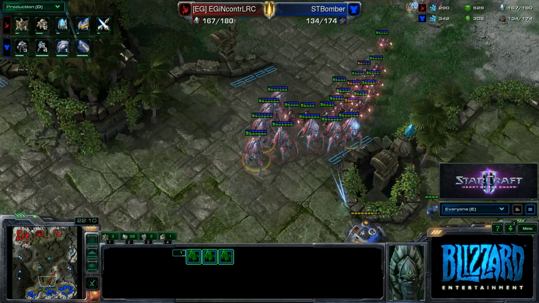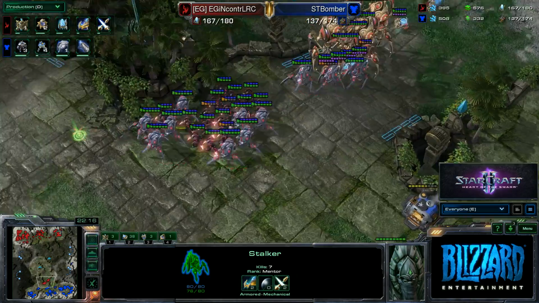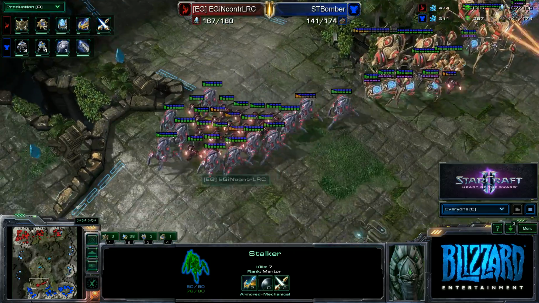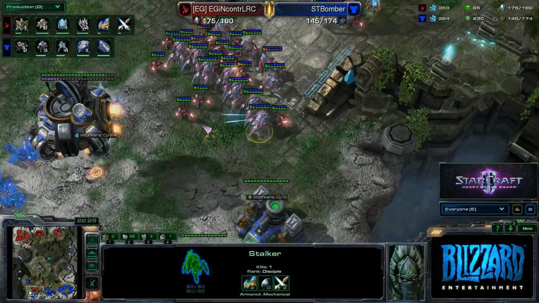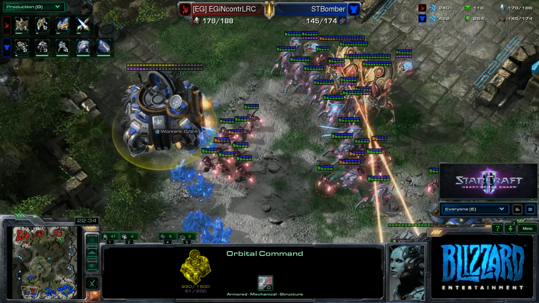After killing that army, iNcontroL knows that Bomber is not going to have the same exact army size that he did in the previous engagement. He's going to start making his way towards the third base. 167 supply to 141. Plus 3 weapons and plus 3 armor soon to finish here for iNcontroL. Third expansion will be spotted. Does not want to have that complete at all.